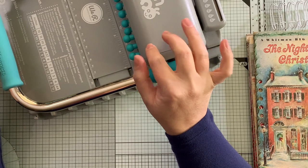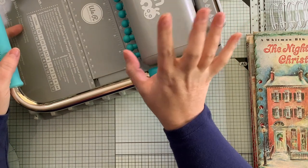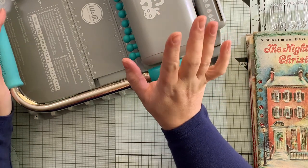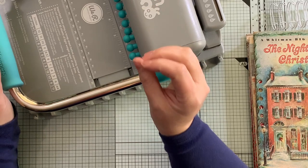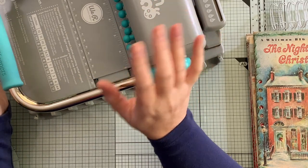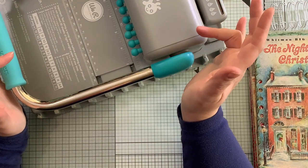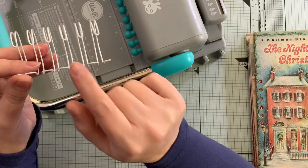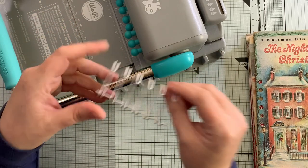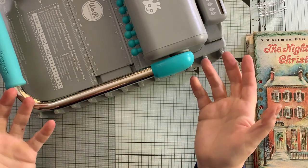What I'm doing today is a follow-up to a video I did quite a while ago when I made the Naturalist cinch journal. I showed how I use this machine, but I just used paper and didn't have an actual front and back cover. I had a question about what it would be like using an actual cover, and the biggest thing I want to show is how to hide the seam of your wire within the book so it's not on the outside. It's in the instructions, but it's better to see it actually demonstrated.